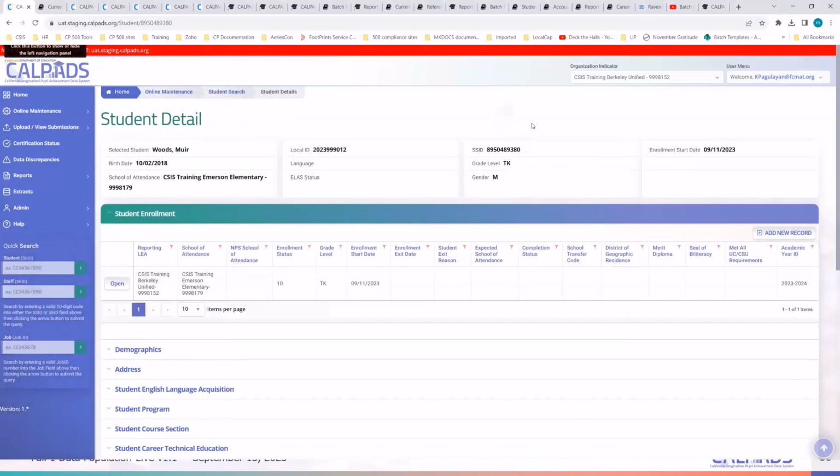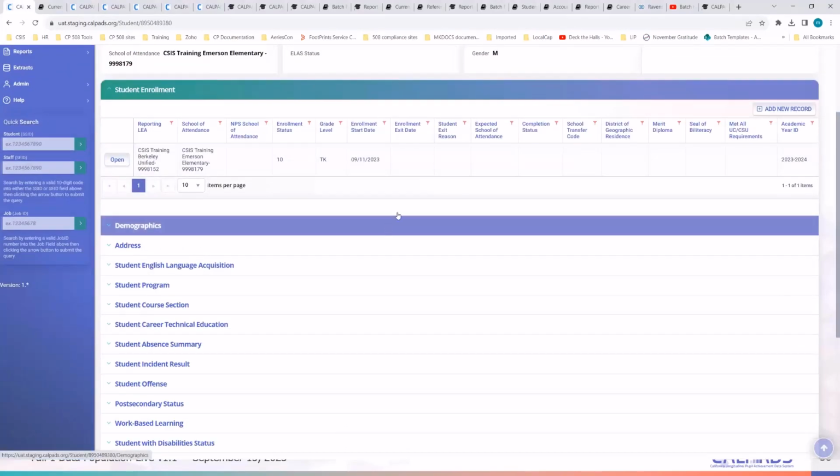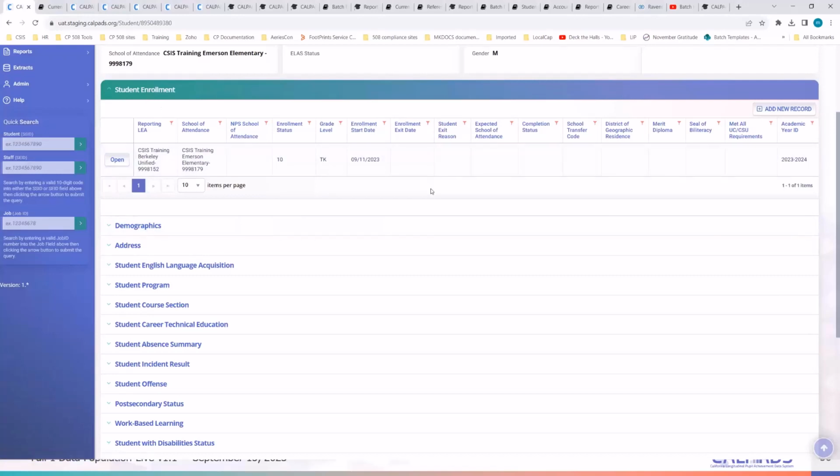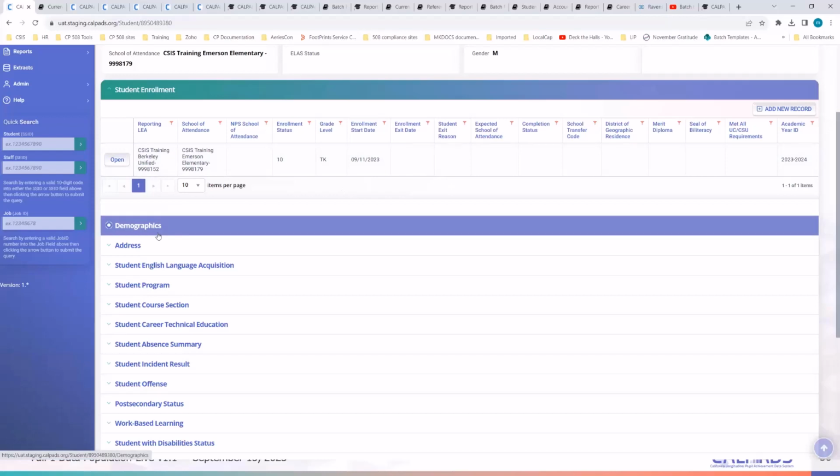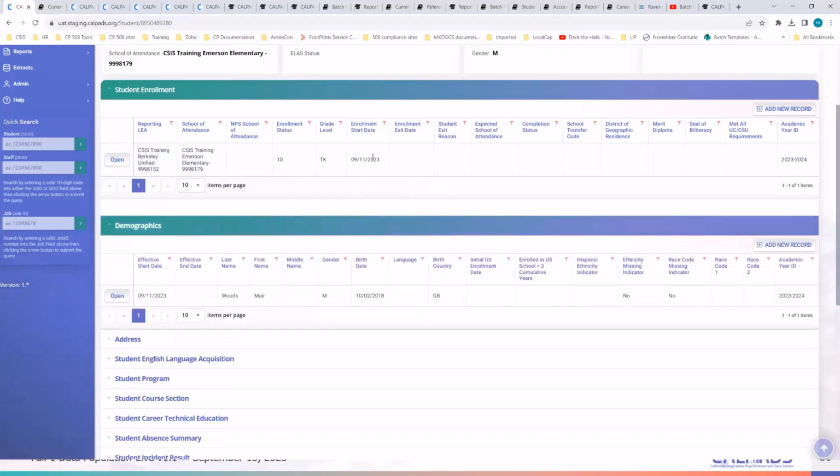Yes, that's correct. You can use the US initial enrollment date if available. So now you have the student enrollment here, right? We have TK 9/11. Now again, since we created this enrollment with less information, we now have to populate the required fields, right? Because this is just a shell SINF right now.